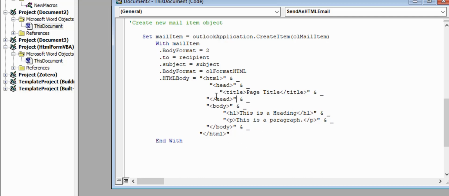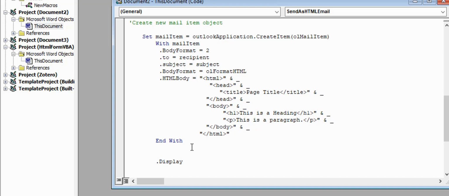Now, I could have literally put this all on one line, but that's not really readable. And so this is why we do it this way, so it's readable in code, so that way it's easily changed later on. So now that we have that, we can now go ahead and display this. So after that, I'm going to say .display, because I want this to display onto the message.